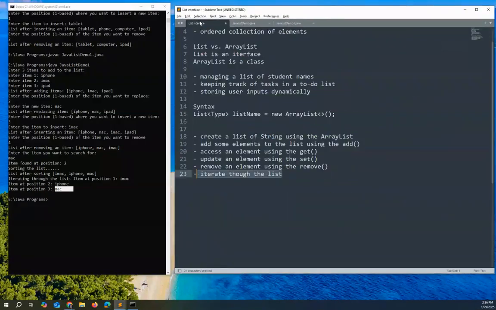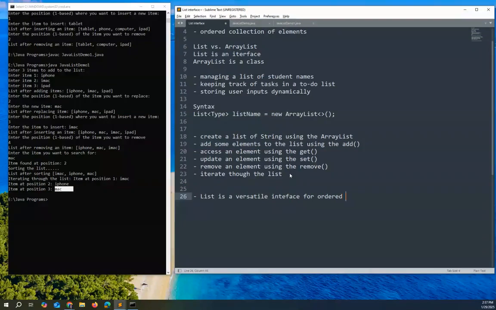So as the conclusion for our list, that is the basic overview of our list. List is a versatile interface for ordered collections.